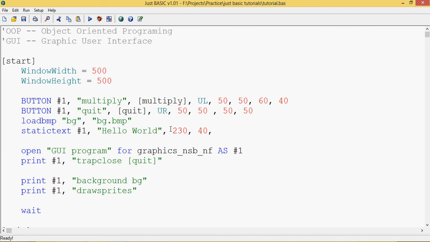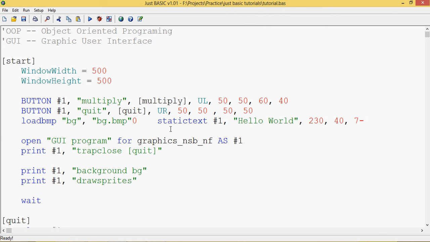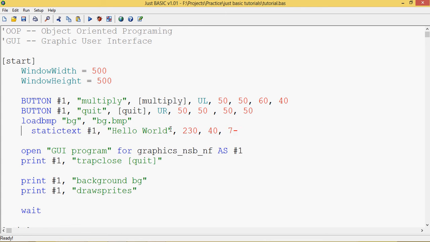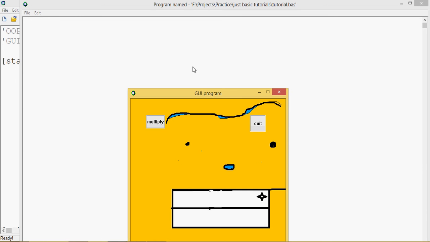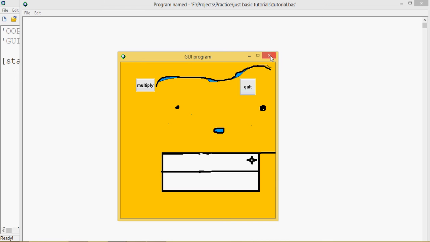So let's make it skinny, so we'll make it 70 pixels long, and we'll make it 30 pixels high. So now you can just load it up, and let me find it. Hold on.